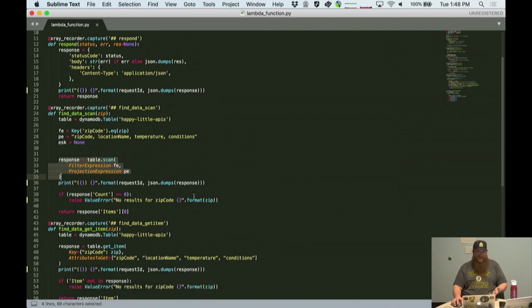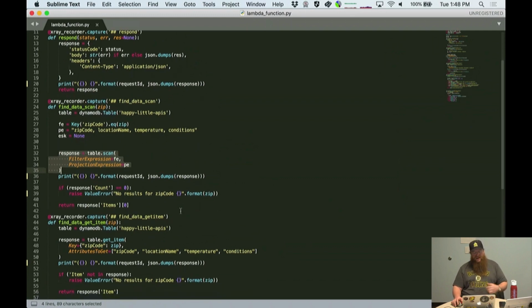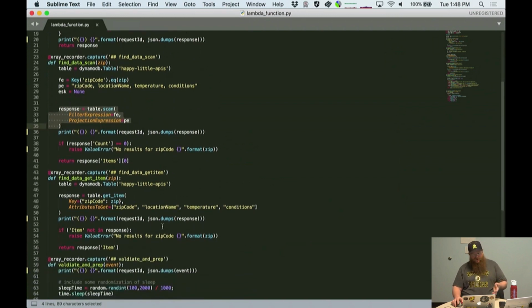The table was actually set up such that the zip code was the index. So there are far more efficient ways for us to get that data out rather than doing a scan. Again, apologies for a bit of the contrived example, but we do have some example code here where we can change this so that we use a more efficient algorithm to get that data out. Rather than using a scan, where it would have to read through the entire contents of the table, I can just do a get item.